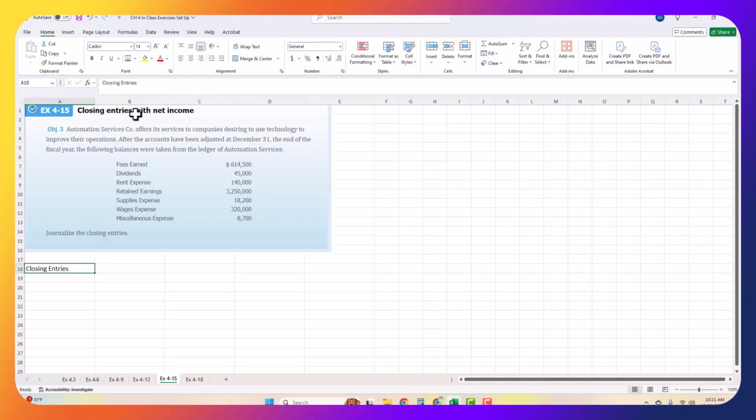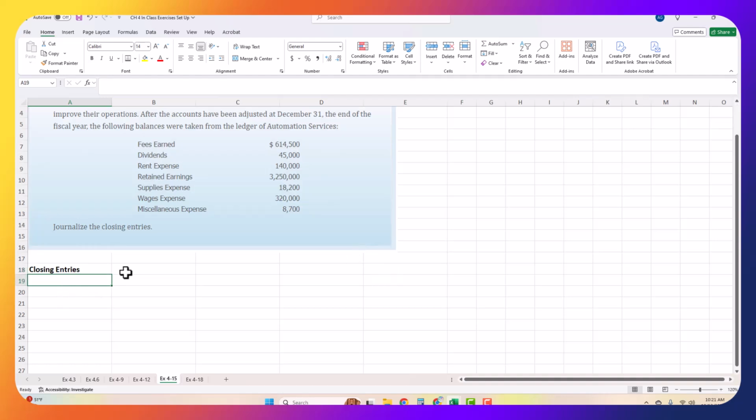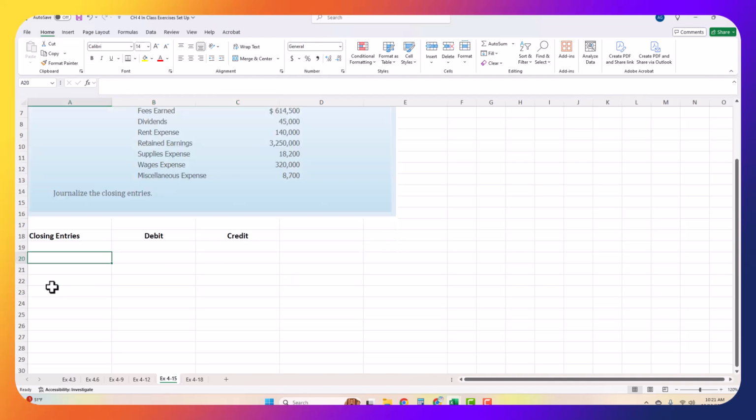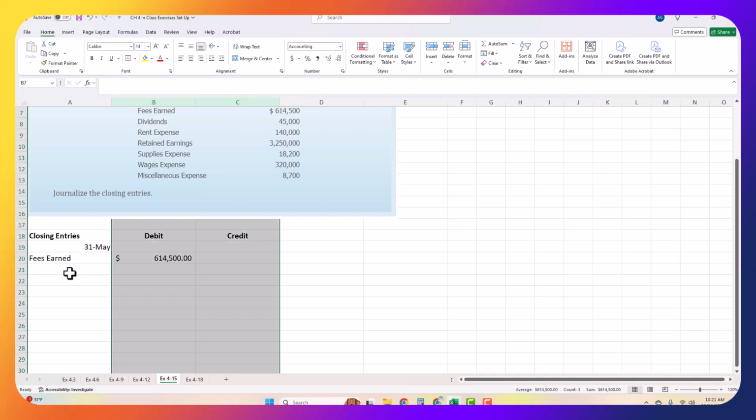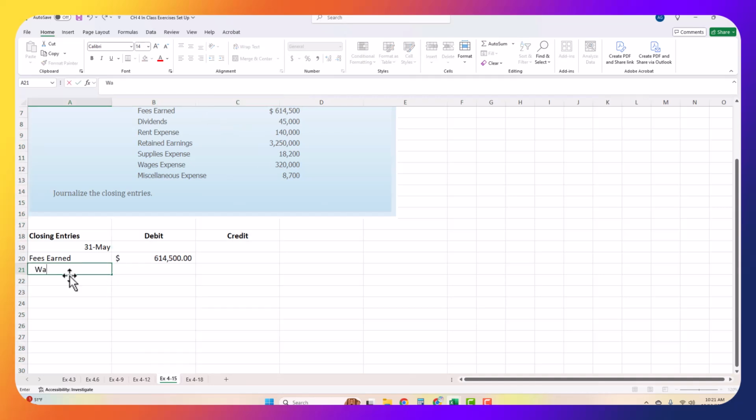Right? So one is to close out revenue and expenses. So we have debit, credit, right? So you're going to do the opposite of what they are normally to close them out, because you're going to get to 0. So this is on May 31st. Normally we credit fees earned. To close out, we're going to debit fees earned. Closing entries are opposite of what they normally are. First, you must know what they normally are, right?